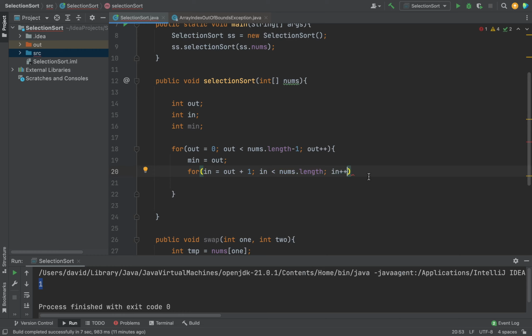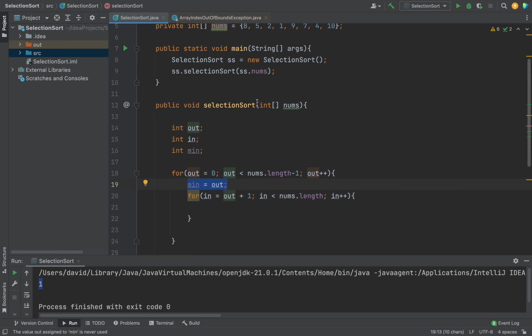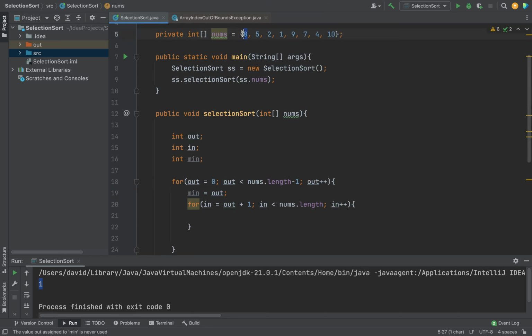Now, the outer loop right here, we have the variable that is going to be holding the values in the lowest index. We know it's going to be incrementing, so it's going to be moving. Once we have the lowest value in the holder variable, which is this one, we said that we're going to be comparing the rest of the items in the array with the holder variable.